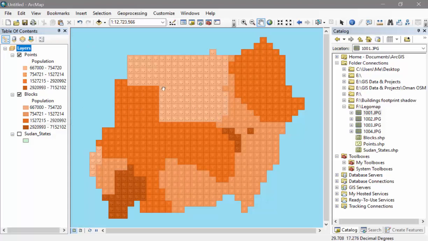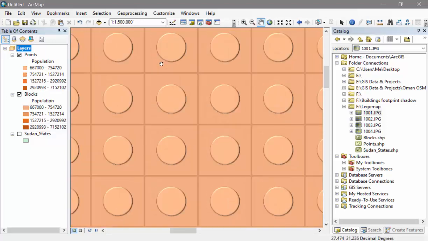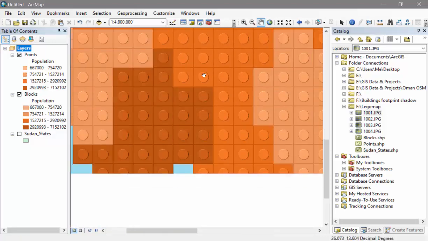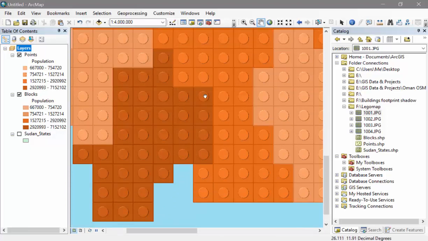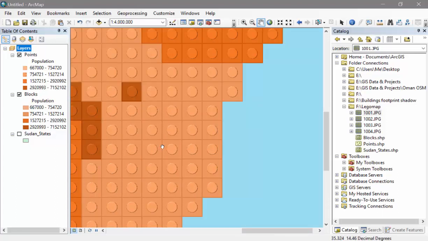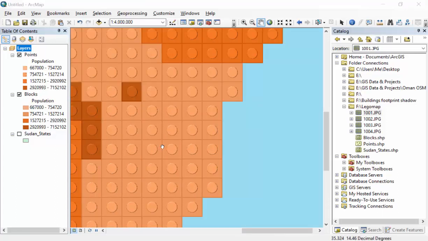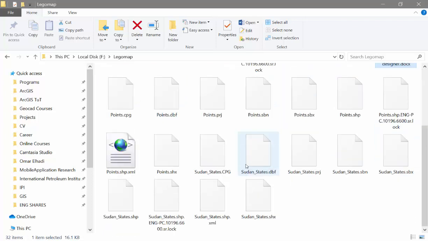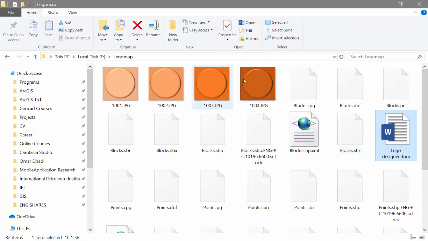Okay, I'm just kidding. I know you want to learn the trick behind these colors. And you see, to make the map beautiful, you really need points in an image format. Okay? So I searched Google for Lego images, but all the beautiful images were very pricey. And I said to myself, why should I buy an image while I can design one? So I created this Word document, which you also downloaded with the Sudan states and the 4 images.